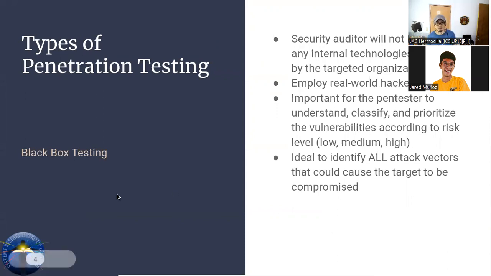The first one is called black box testing. What is this black box penetration testing? Here, the security auditor or the pen tester, usually more than one, will not be aware of any internal technologies deployed by the targeted organization. So not totally no information, but just limited information is available to the pen tester or the auditor.